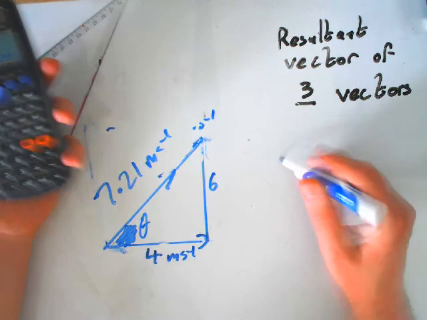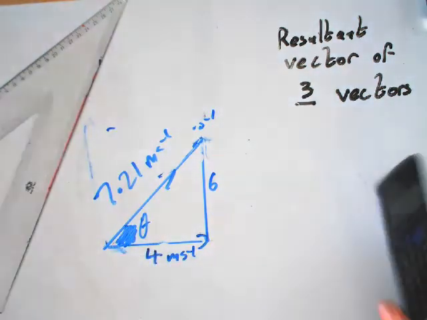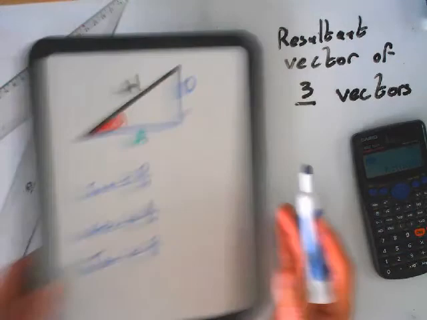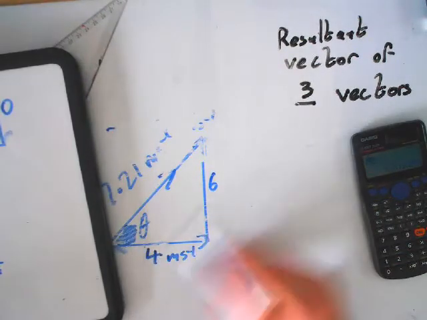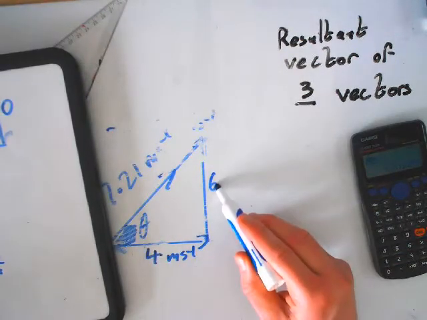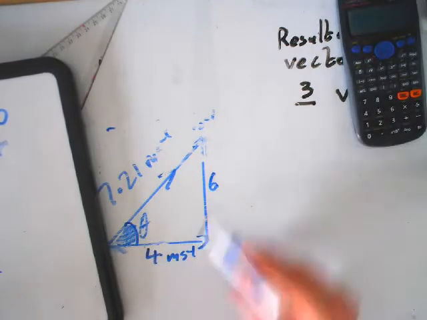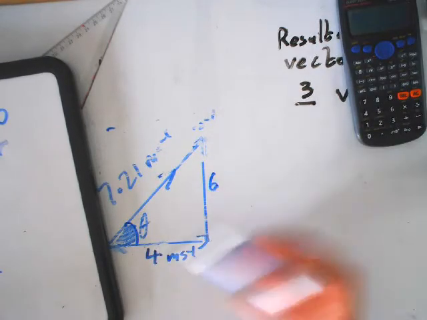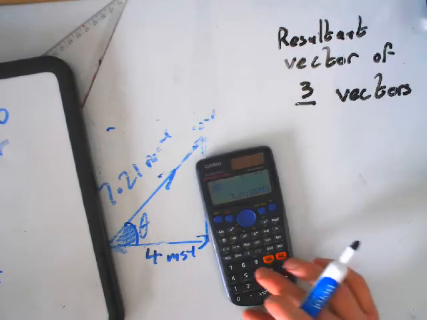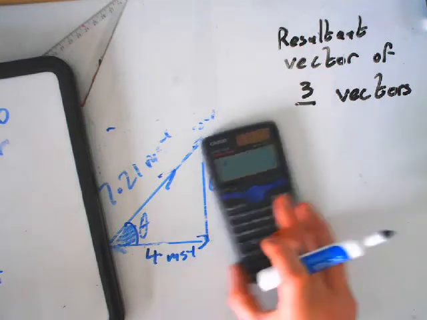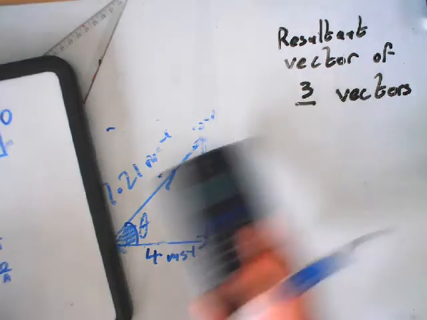So let's think of our ratios. In fact, I've already got it pre-written for later use. We could use any one of these, sine, cosine, or tan. We know the adjacent, we know the opposite, so I think tan is going to be our winner here. So the tan of this angle is equal to opposite divided by adjacent. So if I divide 6 divided by 4, I got 3 over 2, or like 1.5.